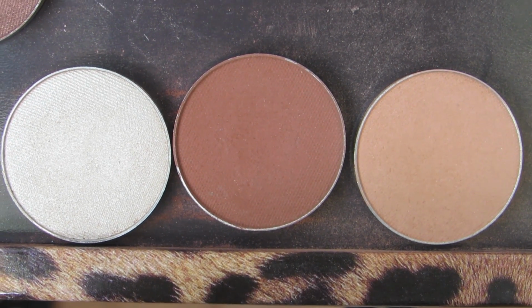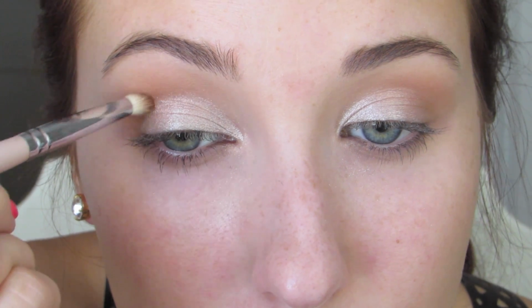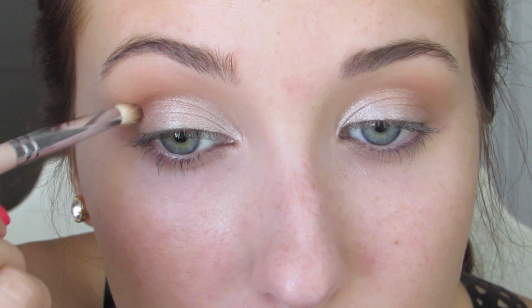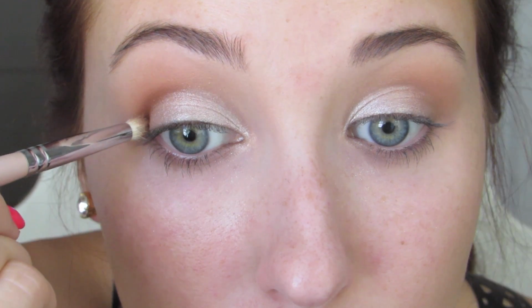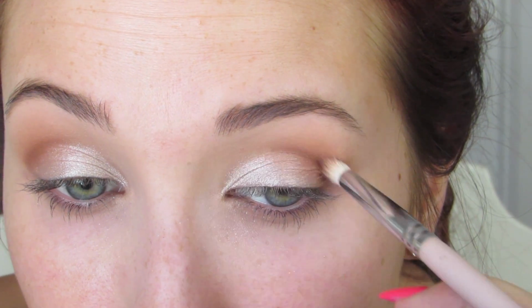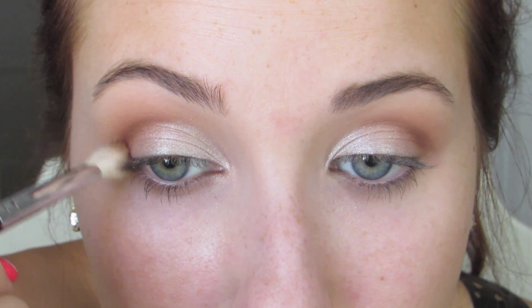Then I'm going to take that middle shade, Cocoa Bear. This is such a beautiful, warm, dark brown. And I'm going to take any pencil brush. I think this one is from Sedona Lace. Any pencil brush will do. And I'm going to just trace out my crease. This isn't going to be a cut crease look, but I want the main color to be right there in that area as opposed to smoking it in throughout the eyelid.